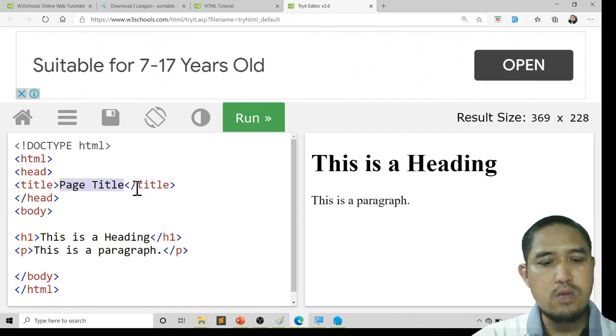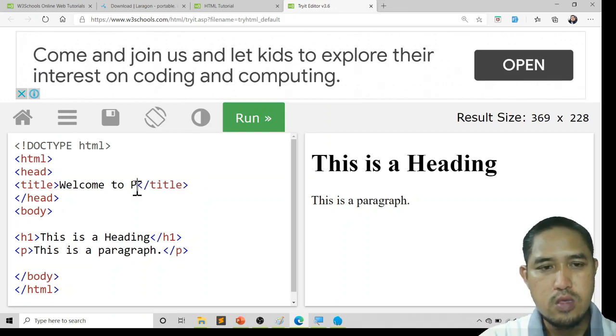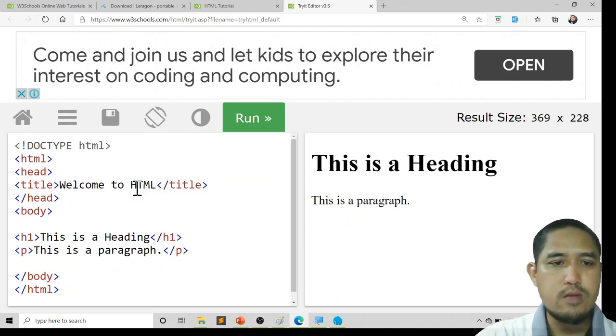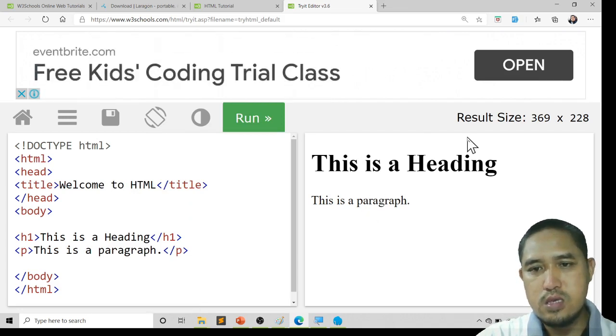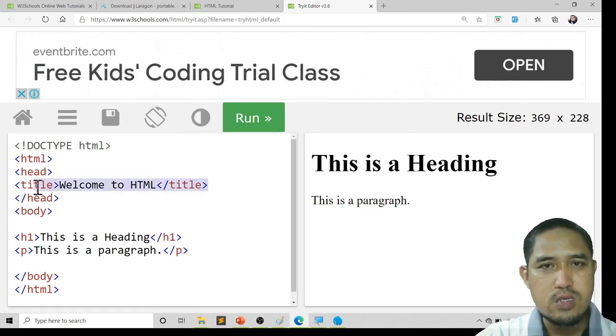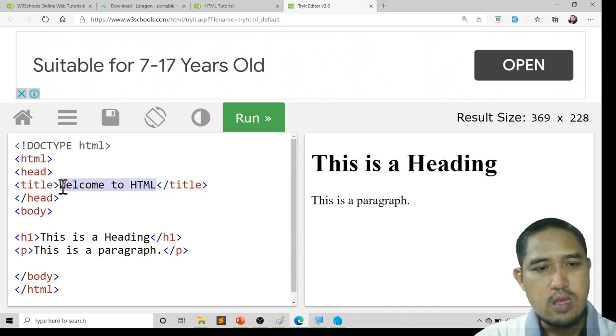Let's say you would like to change it to welcome to PHP HTML. Click run. No, you cannot see it, because this is inside the metadata. This is the heading, so let's say we put it inside the H1.